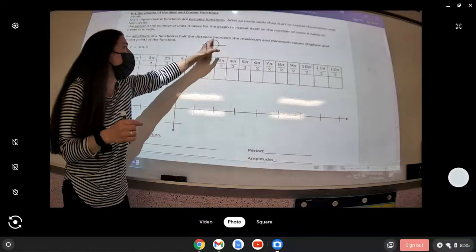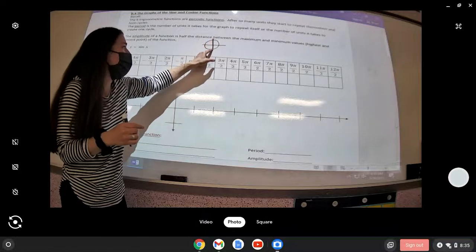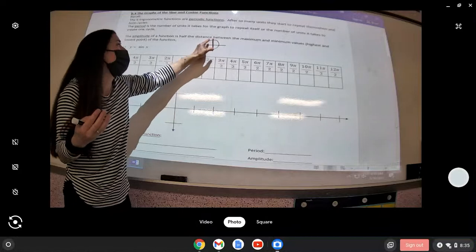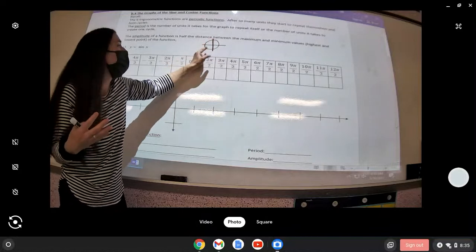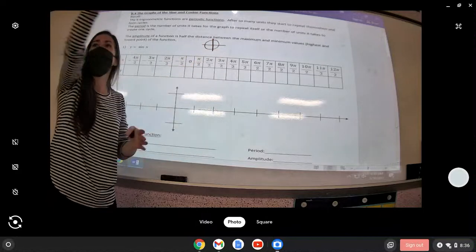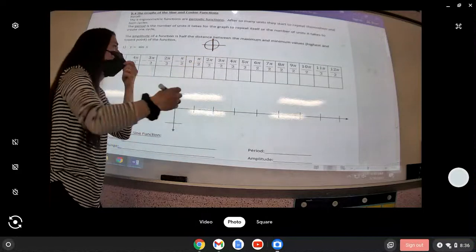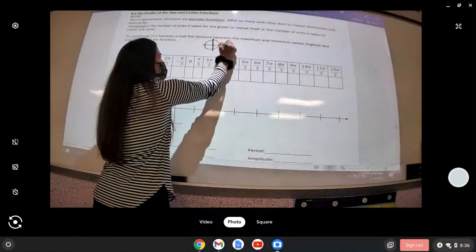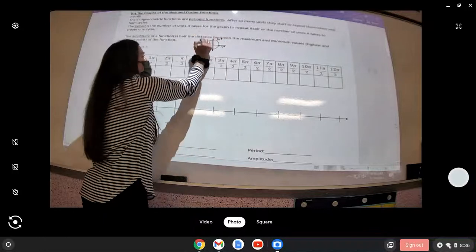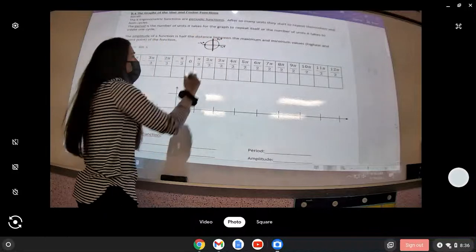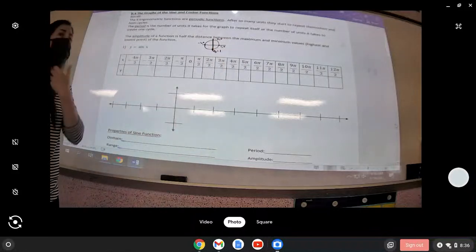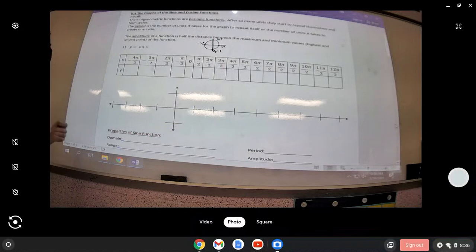So I've picked 0, pi over 2, pi, 3 pi over 2, 4 pi over 2, which is 2 pi. And then we'll go to 5 pi over 2, 6 pi over 2, which is 3 pi, 7 pi over 2, 8 pi over 2, which is 4 pi, and we'll just keep going around using all of our quadrantals. So we need our ordered pairs. This was the point (1, 0), 1 to the right; (0, 1), 1 up; (-1, 0), left 1; and then (0, -1), 1 down. So those are the only ordered pairs we'll need to create the graph of this function in its easiest form.